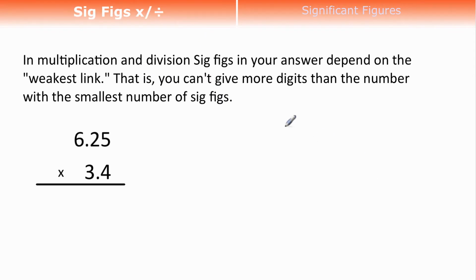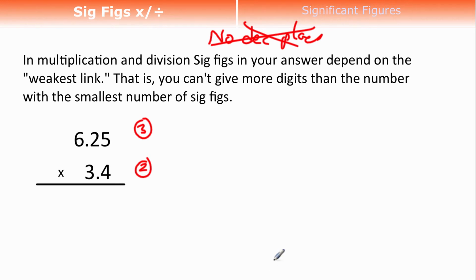If you're multiplying or dividing, well, it's not completely different, but it's different. With multiplying and dividing, there's no decimal places involved. Well, you might have to have them in your answer, but you don't worry about decimal places. In multiplying and dividing, you just worry about how many sig figs each measurement has. So this one here has 3 sig figs. This one here has 2 significant digits. So when you go ahead and multiply those numbers, darn, where's my calculator?